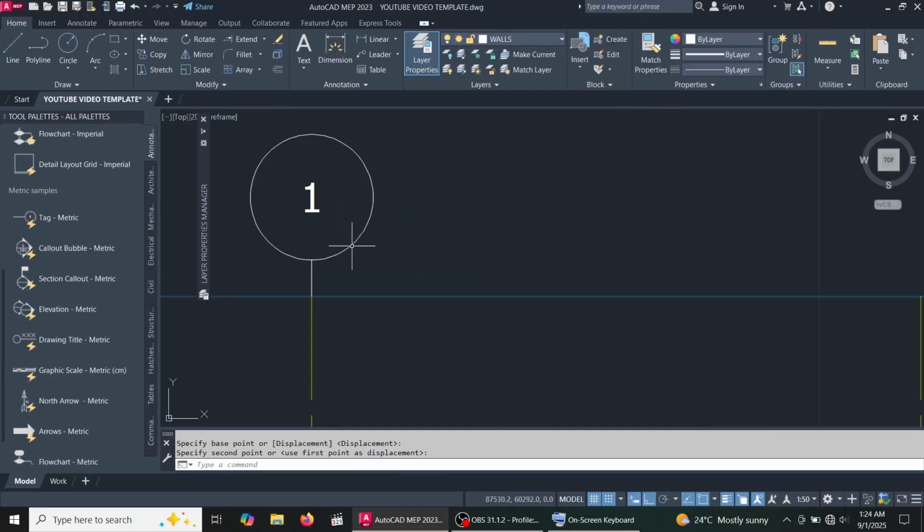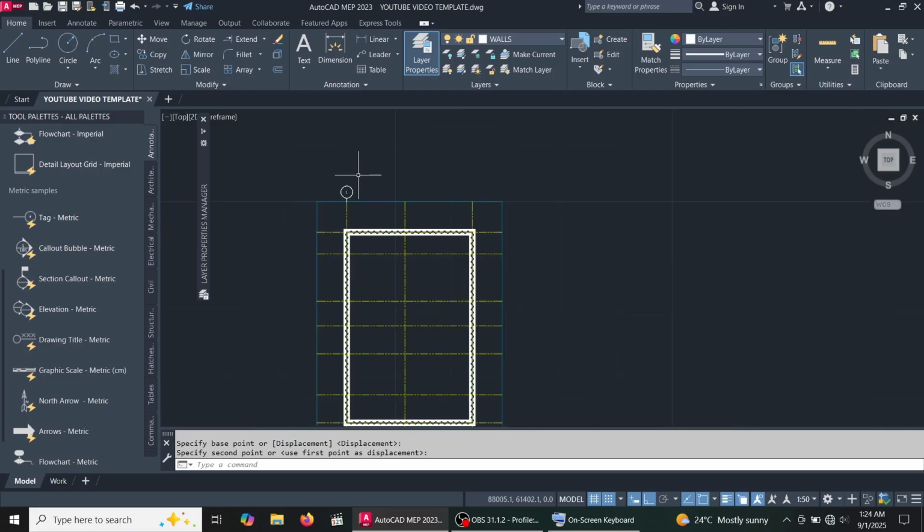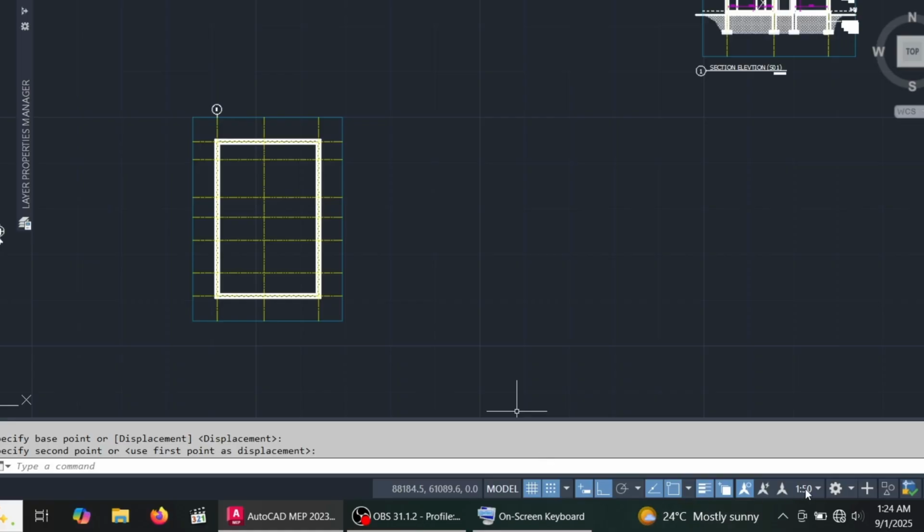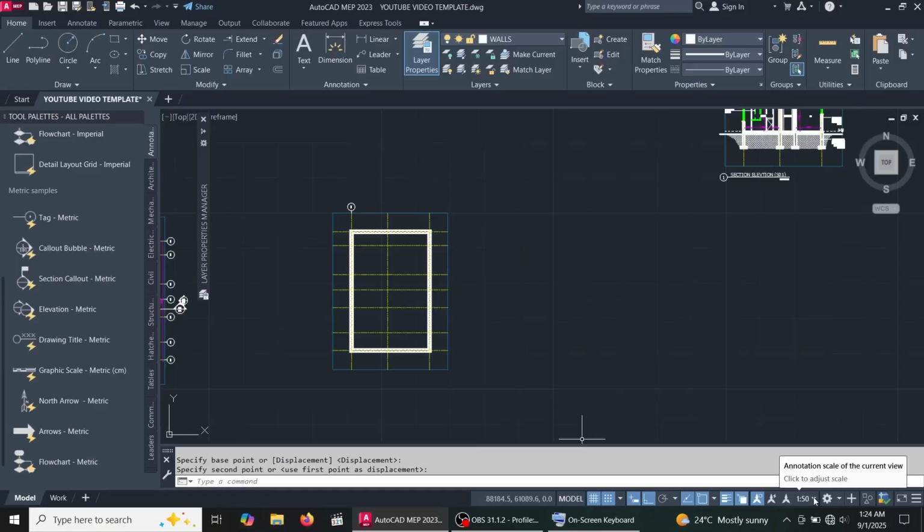But before you put in any tool over here, you should take note of the scale to which you're putting them on the view that you want to annotate, because all these tools you're seeing over here in different tabs are annotative objects.